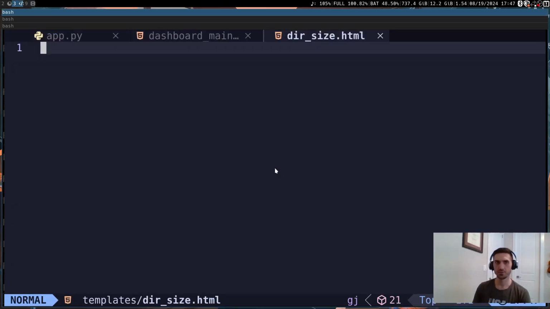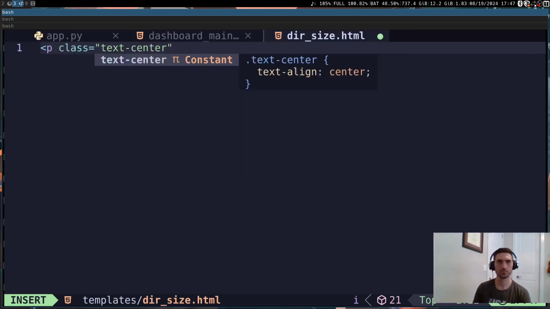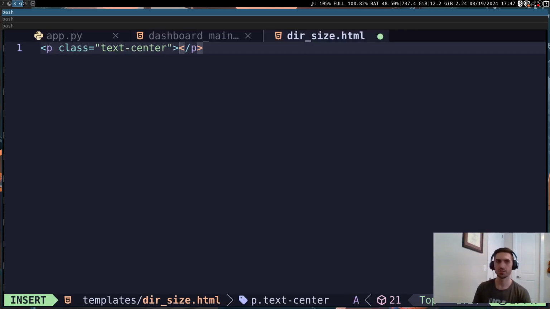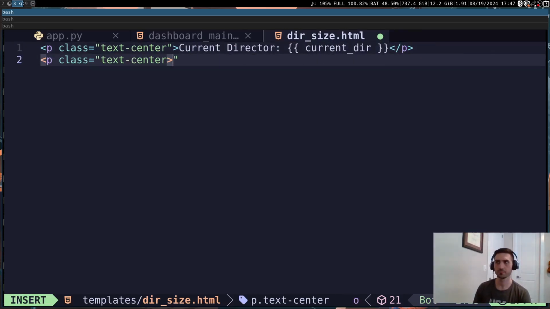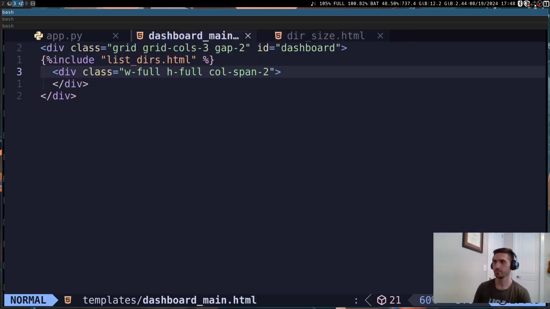And on this new template, we'll just include a few pieces of information. We'll list to the user what the current directory is. And then we'll list the directory size. And then let's go back and ensure to include that back on our dashboard.